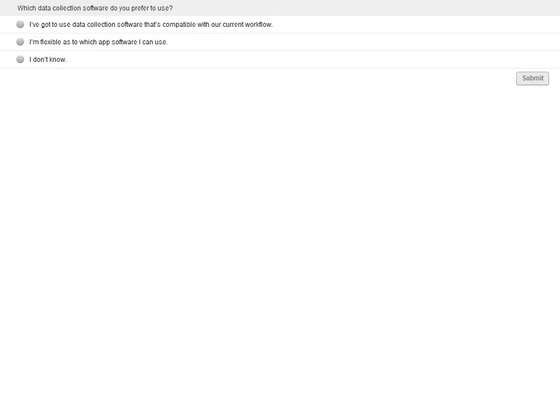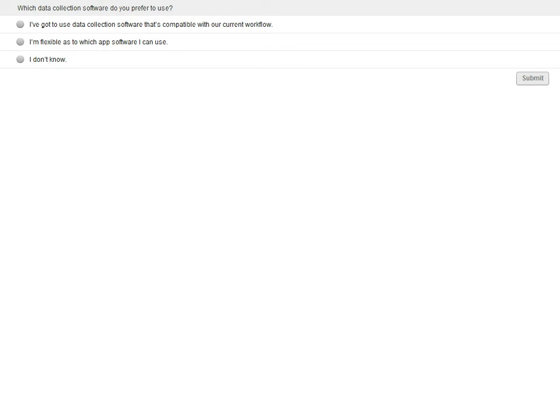Some people are saying, I've got to be compatible with ArcGIS Online or ArcGIS Server, and therefore I've got to use ArcGIS clients. Or I guess there's other software out there that can be compatible with those services also. But I'm just trying to get an idea of how locked into the workflow you are, because this ends up being a really key question when you go to make a decision on how to deploy RTK out in the field.